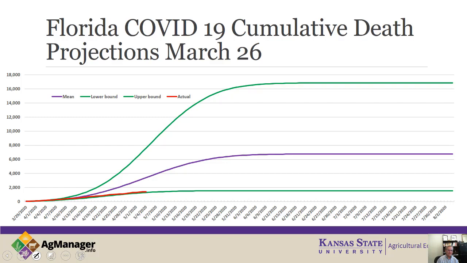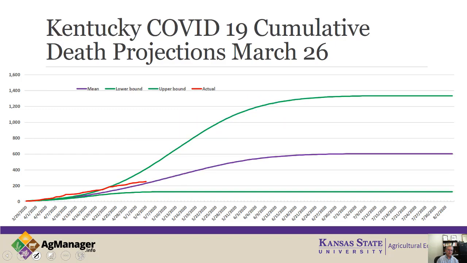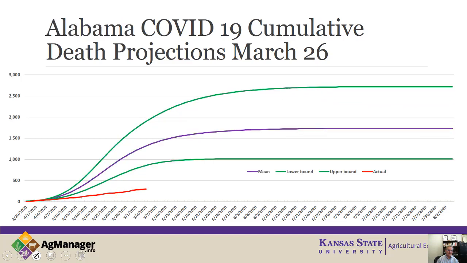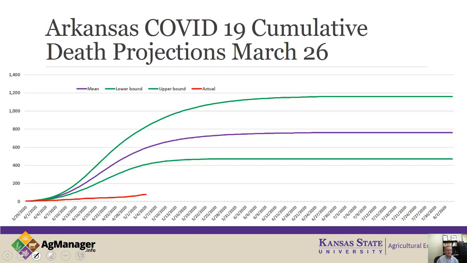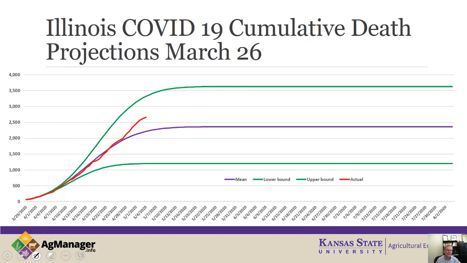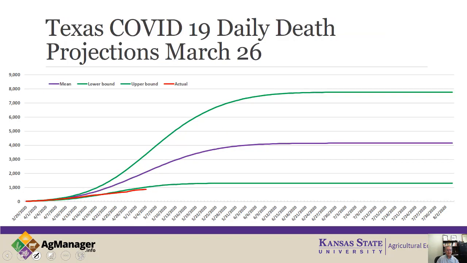We now move to the southeast. Again, Florida is hovering on that lower bound from the original forecast. Georgia is below. South Carolina is below. Tennessee is below. Kentucky is a little bit high, but it now is approaching the original mean projection. Alabama has been below. Louisiana is a little bit above. Mississippi, Arkansas. And so I think you can begin to see a pattern here in terms of why different states are taking different decisions with regards to opening up the economy. In terms of Illinois, moving into the Midwest, it is above, Michigan's above, but Minnesota's below. And so, again, different experience from the projections.